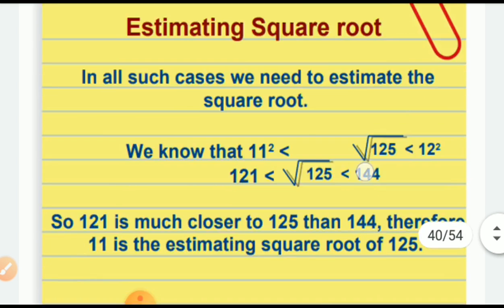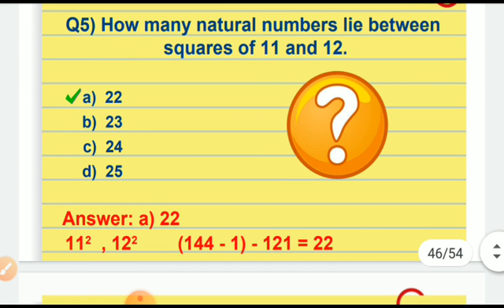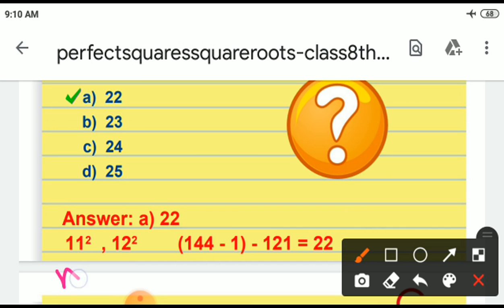So we can move to our continuous quiz. Where did we reach it here? Quiz. Yes. 45 number page was there. And this question also, 22. How did it come? See. 11 square 144 minus 1 minus 121. This is the way to get the answer. Or you can say this is the N and this is the M. Or you can say this is the X, this is the Y. तो क्या करेंगे बेटा? Yes, correct.